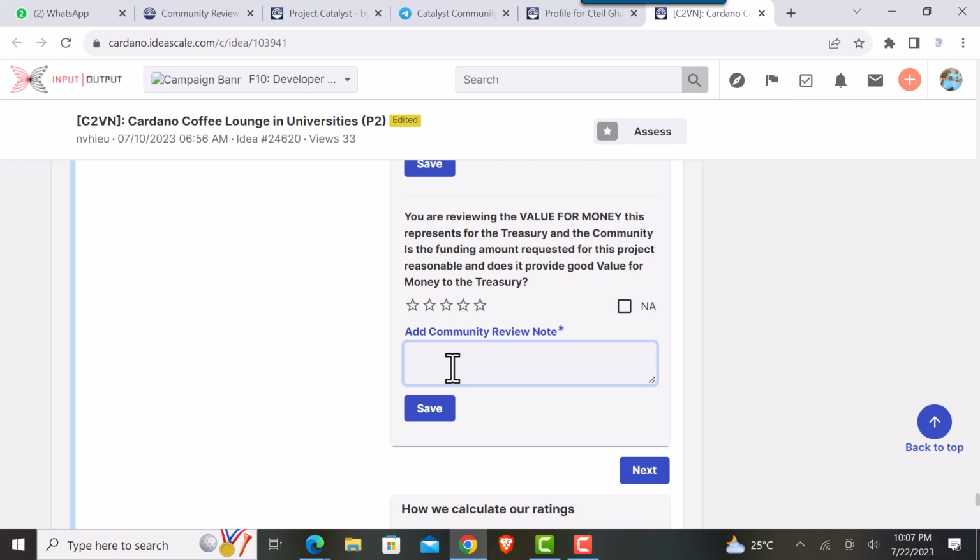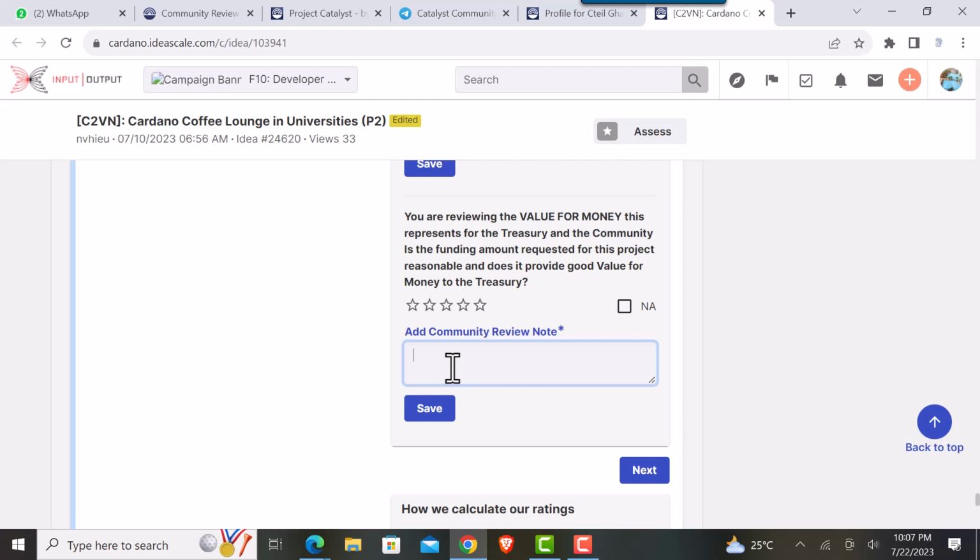But what I don't encourage you to write is, "Yes, this project represents value for money, everything is in order." That is, you have said nothing. Speak to the issues that the proposer has stated under value for money. So you can just touch on a little of all of them, put them together, and summarize it. Just summarize it in a few words, and that will be fine.